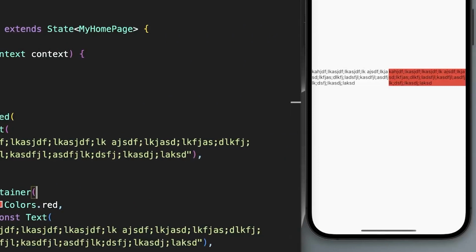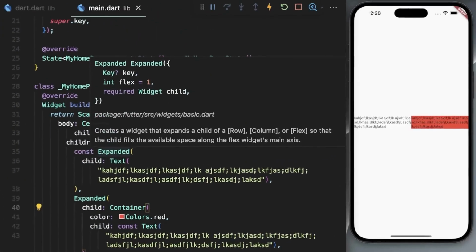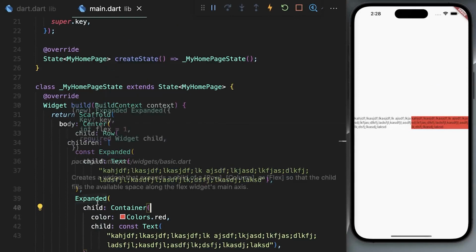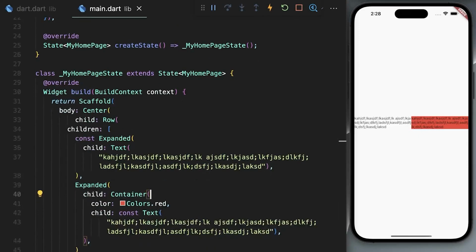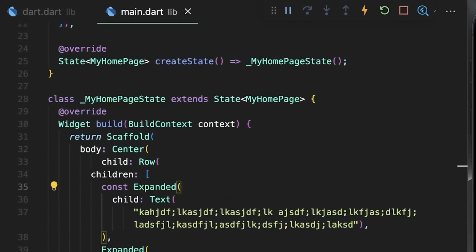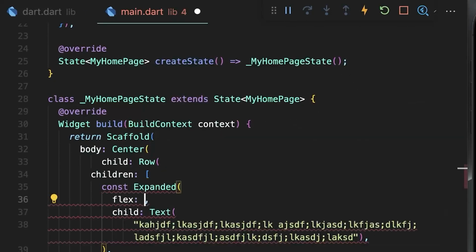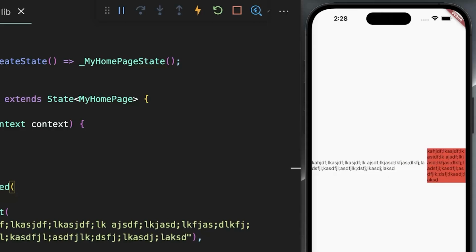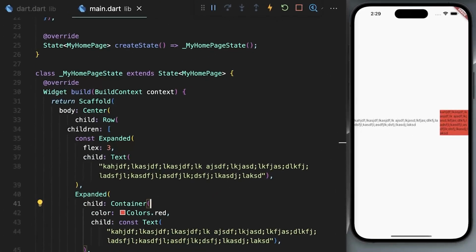Now this expanded widget, you can also give it a little leeway. So it has a property called flex, and at first flex equals 1 here for both of these expanded widgets. That means that with all the expanded widgets, it's going to have a ratio of 1 to 1. So let's say we want to make this one a little bit bigger. We can set the flex here to 3. Now it's going to have a 3 to 1 ratio based on this expanded widget. So you should see the part that's not red should go all the way out to here. And there we go. And that's how you can deal with overflow problems that happen when you don't take your constraints in mind.